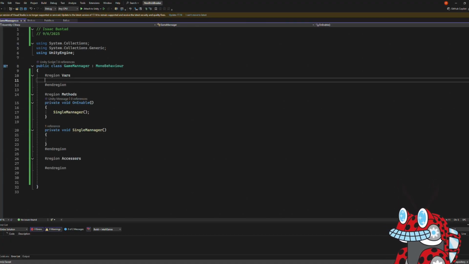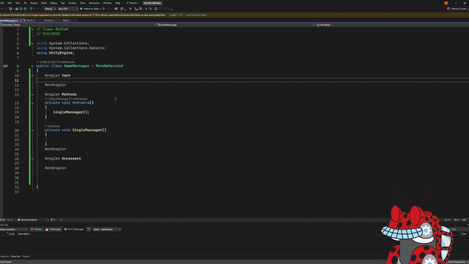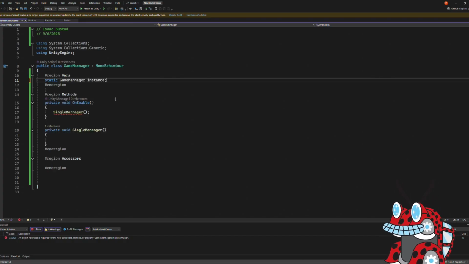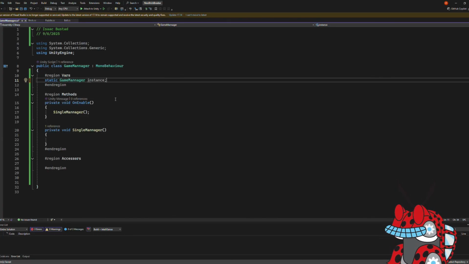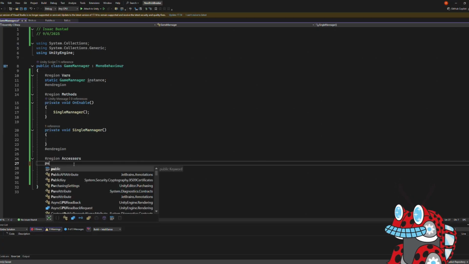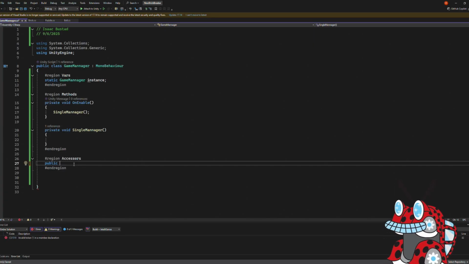What does every singleton usually have? It does have a static game manager instance. Pretty generic. It's so generic, and I've done it so much that it autocompletes correctly. Usually we would make an accessor for this, at least a lot of patterns I've seen use it.